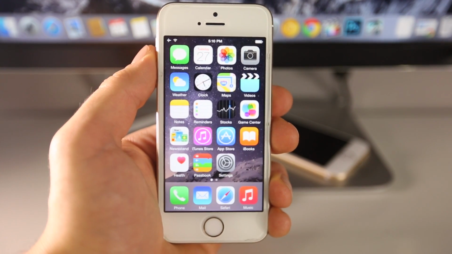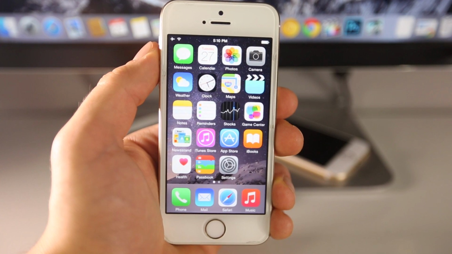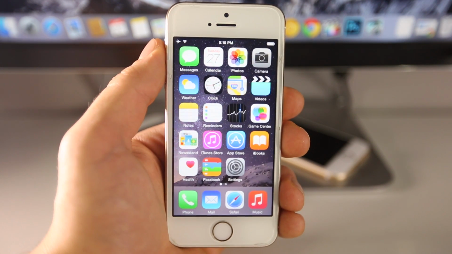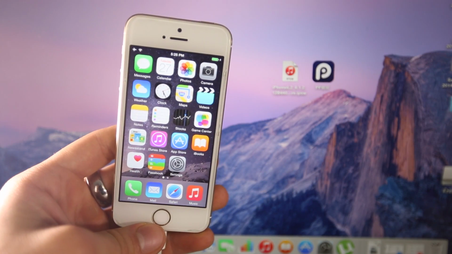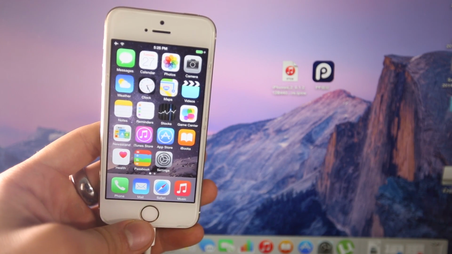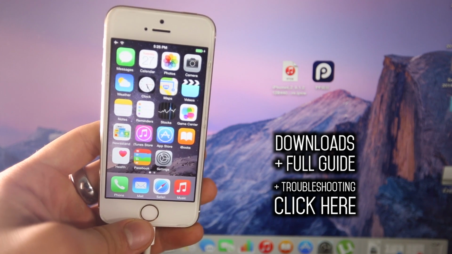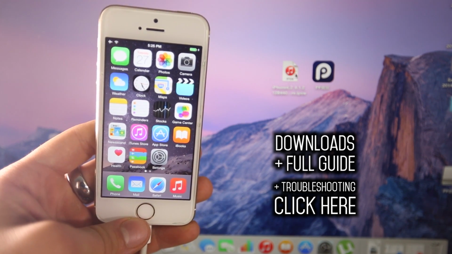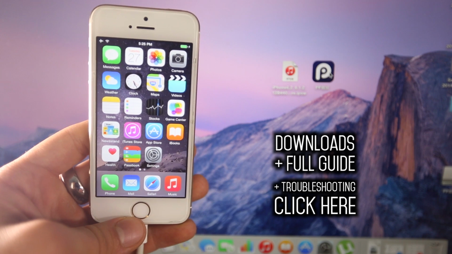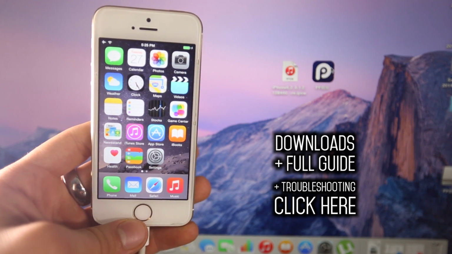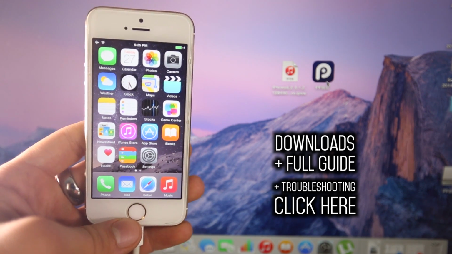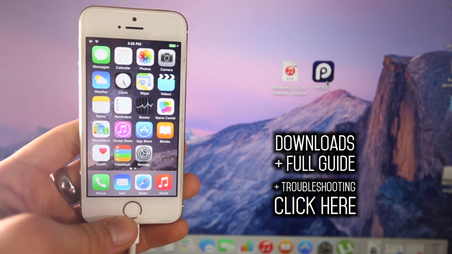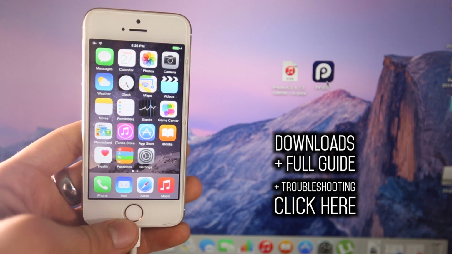Whether or not you updated on accident or you got a device with 8.1.3, this video is going to be the one that's going to show you how to downgrade and then jailbreak on 8.1.2. All right, so over on my desktop, I do have two things. Now, you guys will need to download both the firmware file, which is in IPSW format, as well as the jailbreak, depending, of course, on which OS you're running on your computer. For Macs, it's going to be the PP jailbreak. For Windows computers, it's going to be Taig. Now, I do have separate tutorials on this, but I thought I'd make an altogether inclusive video on how to downgrade and jailbreak just to simplify the process for you guys.